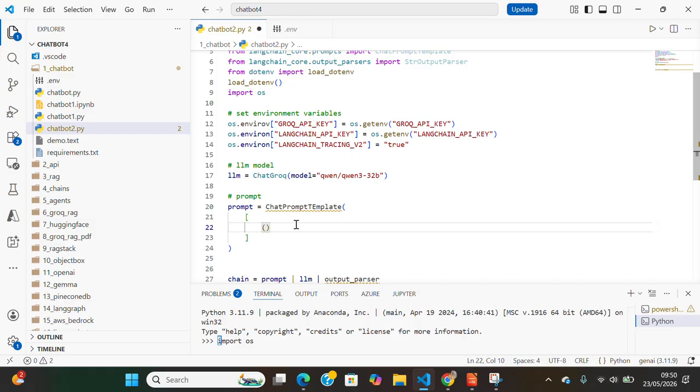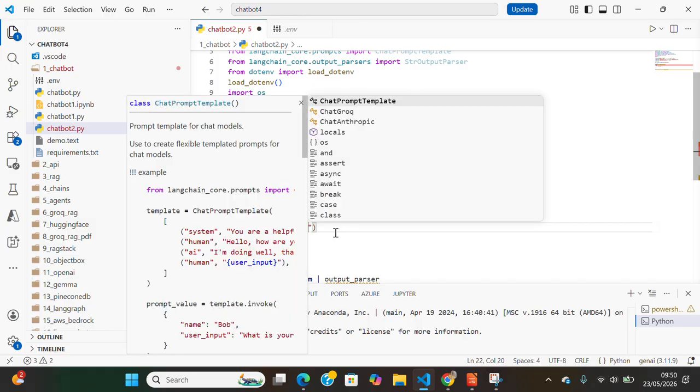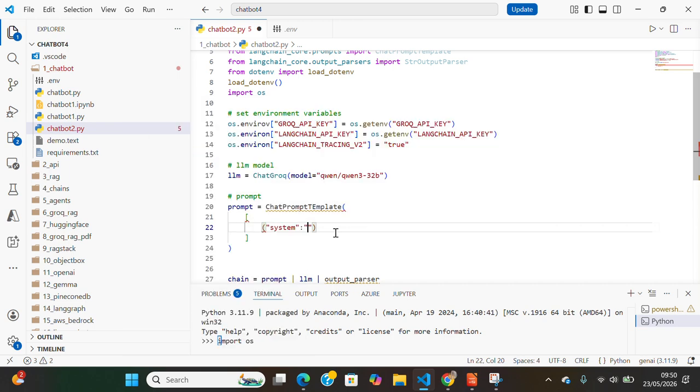The first thing is the system prompt. I will explain all the code. We have to set the role: You are a helpful assistant.